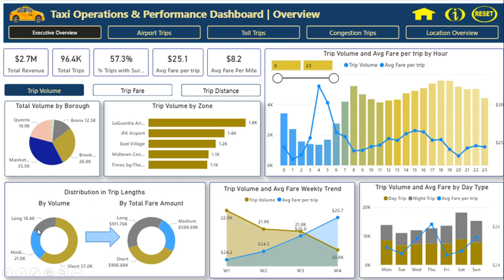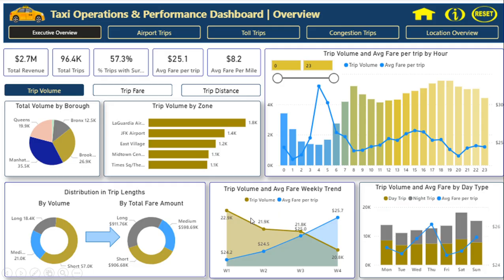By volume, the short trips are more, but when I calculate with the total fare amount, the long trips, which are relatively small in number, contribute almost equal to short trips. So this shows the long trips revenue is really significant.